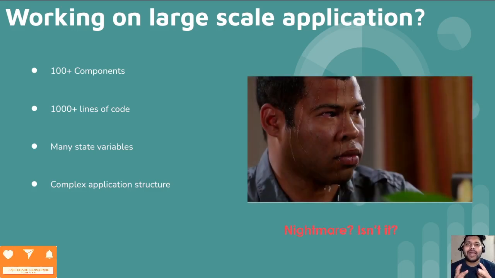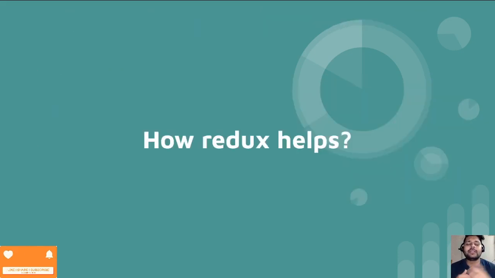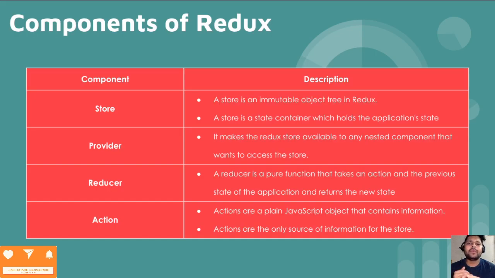I might be able to do this, but it will take a lot of effort from me. But I don't wish to do this kind of stuff, right? So I take Redux to help me out. Before I take help from Redux, I should understand the different components of Redux and how they work. So when we look at Redux, I can see different components. Number one is store. Number two, we have provider. Number three, we have reducer. Number four, we have action.